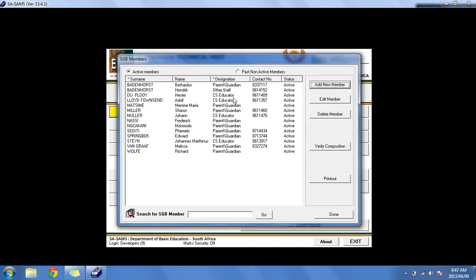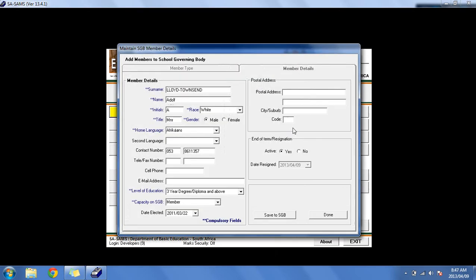If you want to edit a member, you just select the member you want to edit and click on edit member. Now we see the other tab, member details. Under member details, there's the surname, name, initials, home language, level of education, capacity on SGB, and a lot of other information that can be added.